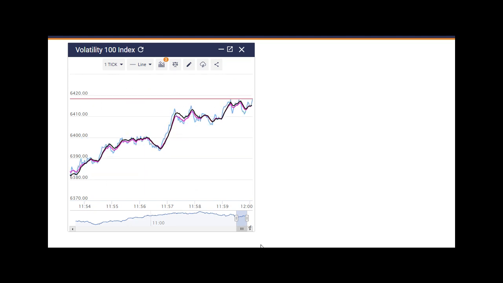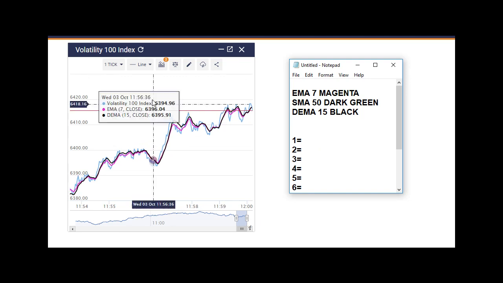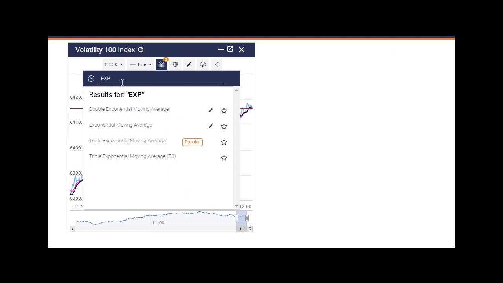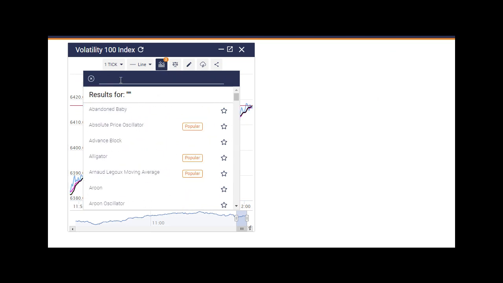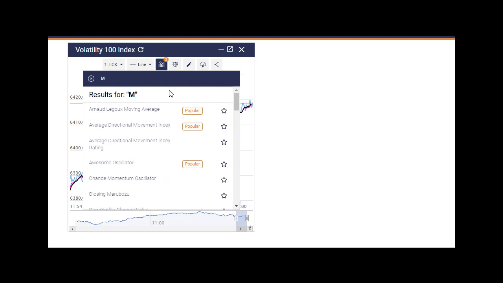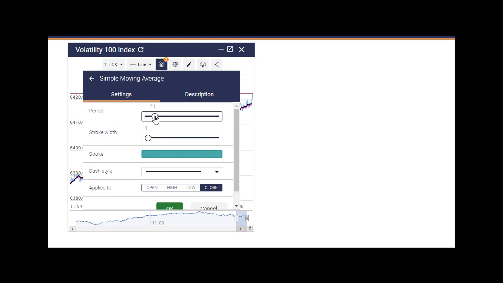What next is the simple moving average, period 50, dark green. You just type simple moving average, period to 50.